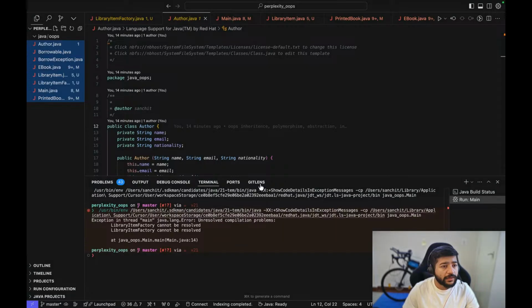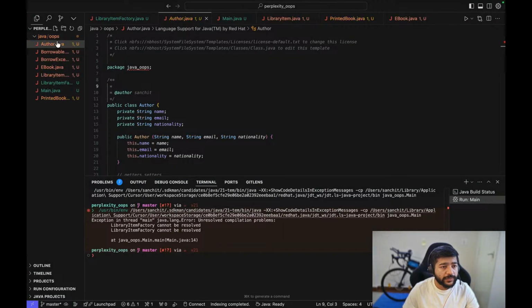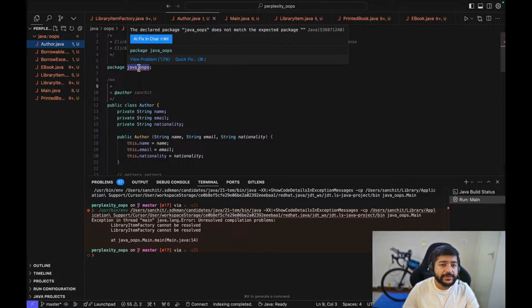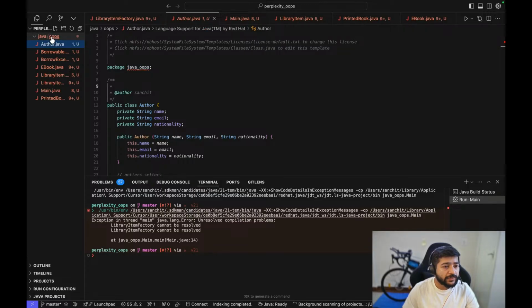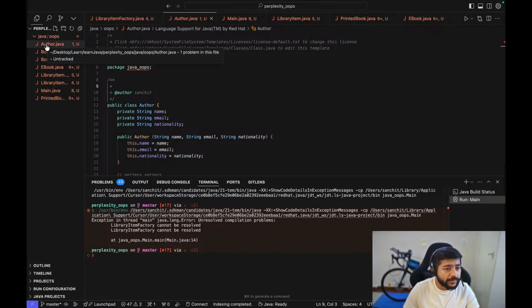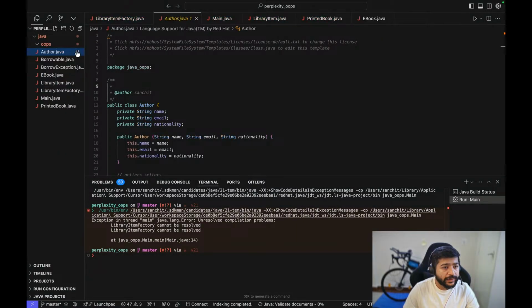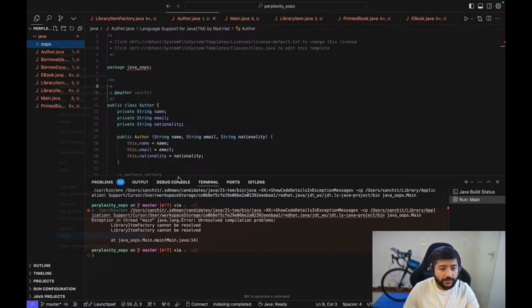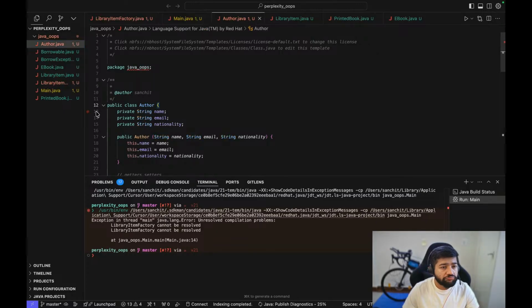Now it should work. Oh, actually, it was not Java oops, it was Java underscore oops. So let's move it out again to Java, and we can delete this folder, and we can rename this to Java oops.